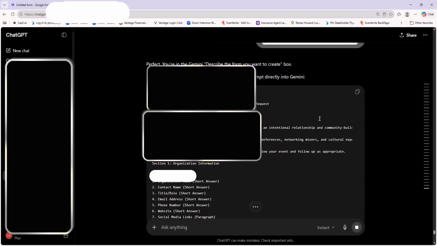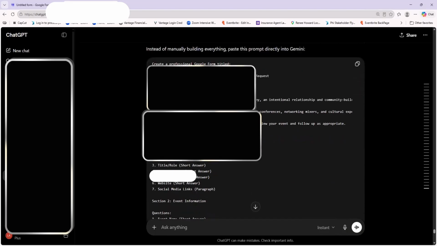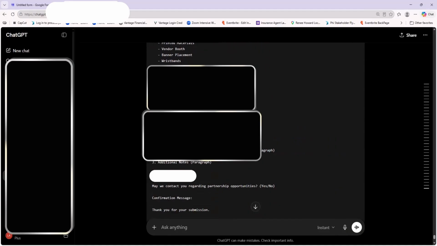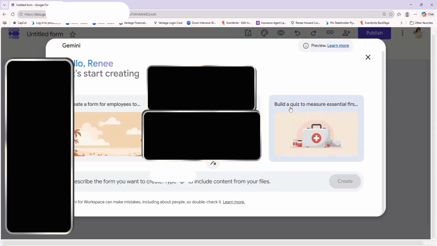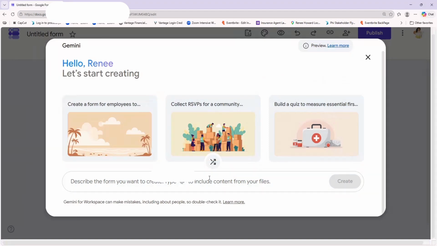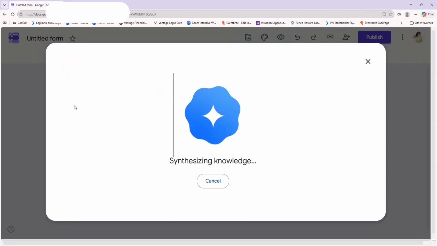That's the beauty of AI these days. Amazing. Now, in the past, I would have to go in and create each column, but let's see if Gemini can do it using this very detailed description. Go back to Forms, paste this into Gemini and see what happens.